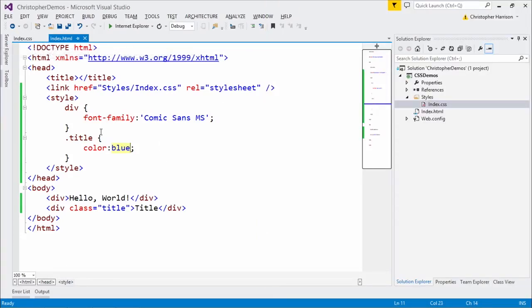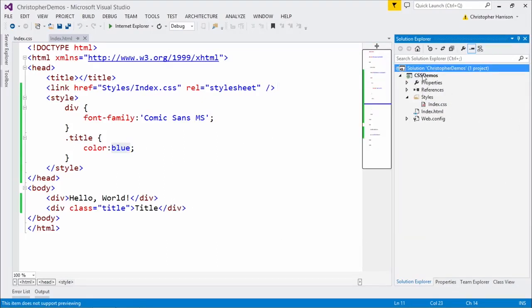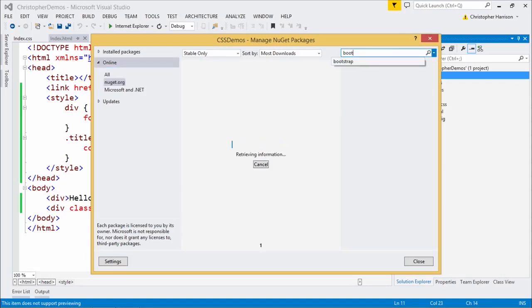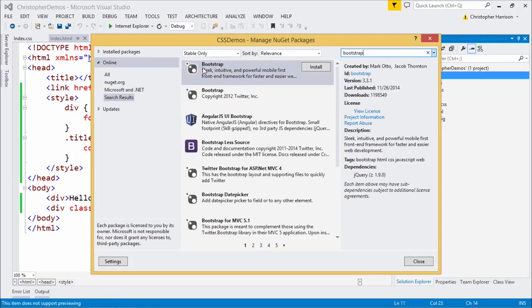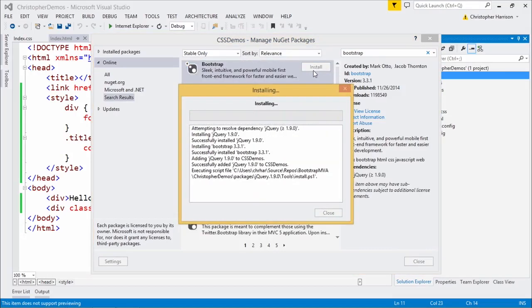So you'll notice again that external, that internal. Let me also do this real quick. I'm going to say manage NuGet packages, because I'm willing to bet that somebody listening is playing around with Bootstrap. One of the things about Bootstrap is that it can be very overwhelming, because there's a billion different classes inside of there.